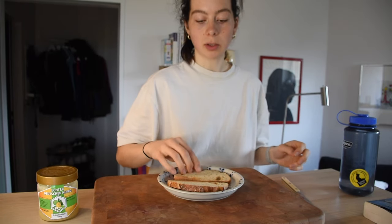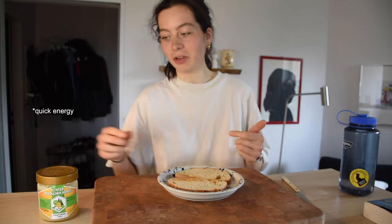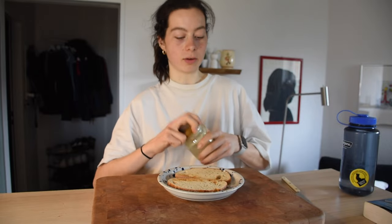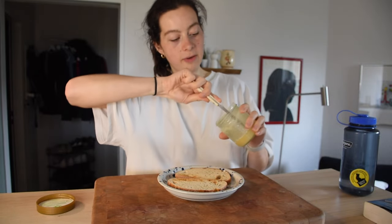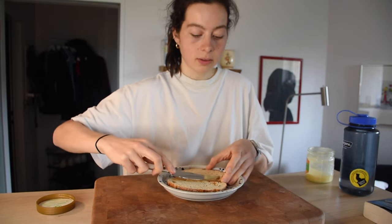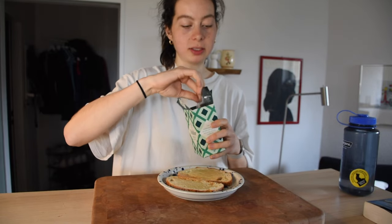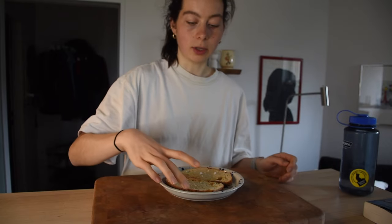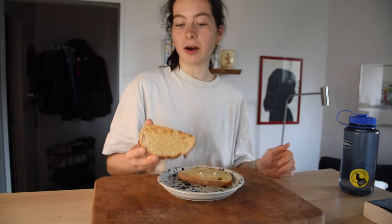Okay, so I just thought I'd show you what I usually eat before my runs because I'm about to go for my long run. I usually don't film this just because I forget. I have something carby and sugary because that's obviously something that gives you energy. So I usually have either bread with honey or Nutella or sugar beet syrup, or I have cereal. At the moment I'm loving bread, so I'm having bread today. I'm gonna add a good amount of honey to this. This honey actually comes from the garden of my parents' friends. And then to make this extra delicious, I like to add a bit of flaky salt on top. So I'm gonna enjoy this and then go for my run, and then I'll see you at dinner.